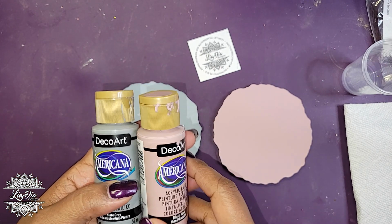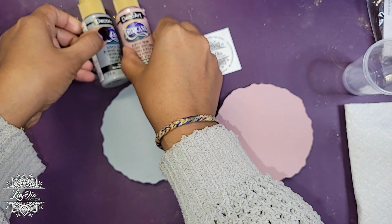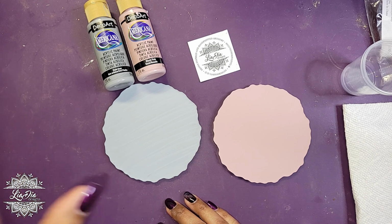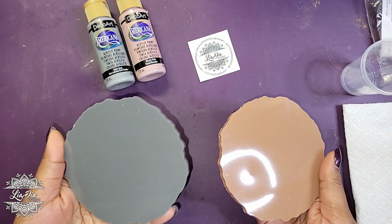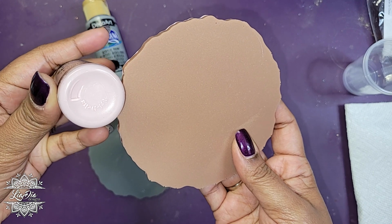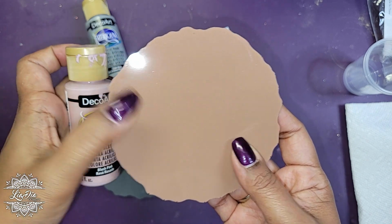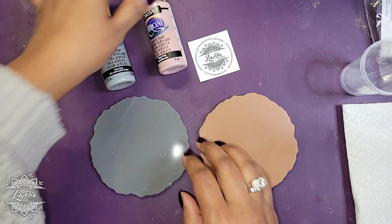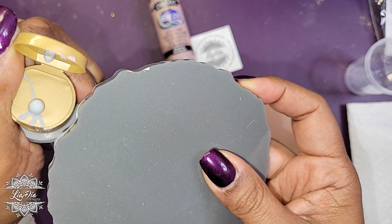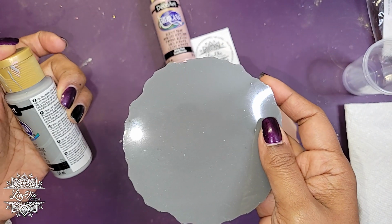So these are the two colors that I wanted to use. One's just a slate gray and one's a blush pink. So I said, okay, I want to try those. When I put them in my resin and left it to cure, these are the colors I ended up with. You can see that the pink completely changed colors. You can even see this bit of paint here. It's completely different than what it turned out like in the resin. This one, same thing. If you look at it this way, this gray is a much lighter gray than what we have here.